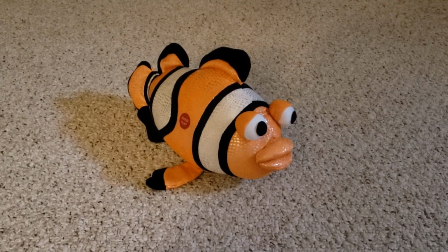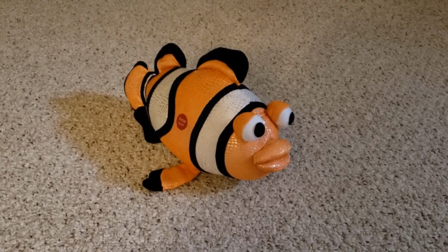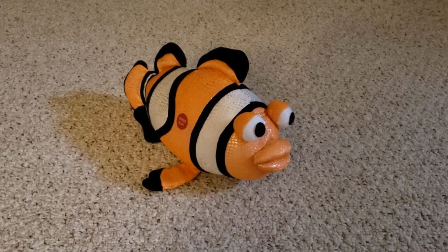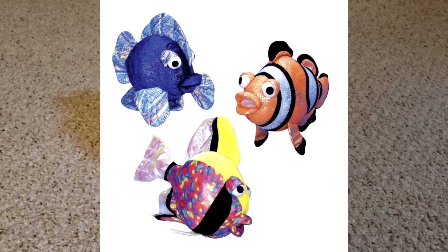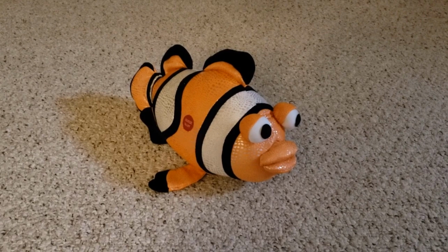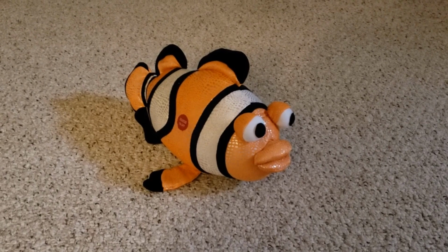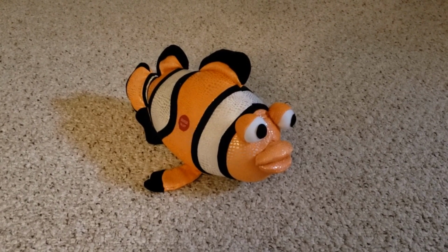Now, the fish sticks is probably one of the more uncommon PBC items out there, especially in the assorted category. Yes, this comes from an assortment. This is the clownfish variant, obviously, and there are two other variants out there in the series. There's a rainbow fish and a tropical fish, but if I had to pick one to be my favorite, I would have to say the clownfish would be my favorite. And luckily for me, one just so happened to appear on eBay recently, so I was actually able to buy it with the money I got from my job.